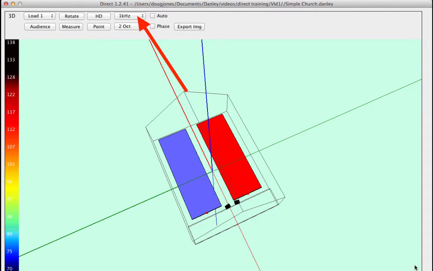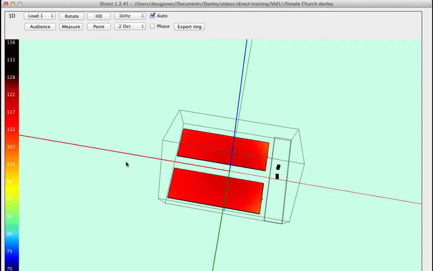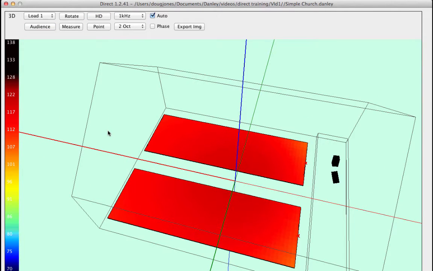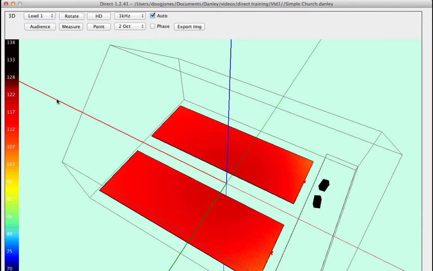Okay, next is the frequency of the coverage map. That chooses what frequency is going to be mapped in the coverage window. Next, we see the Auto button. If we select the Auto button now, you see that a map is created for you. You can zoom in, rotate, do whatever you want. Usually we leave the Auto button turned on. Now, if you hit the HD button, you can see that it gets a little bit better. But when you move the map, it reverts to a lower resolution. We'll see later on just how to adjust both of these views.